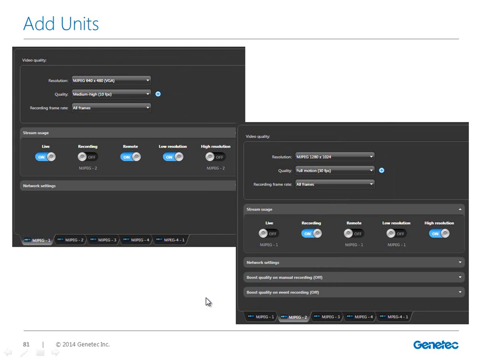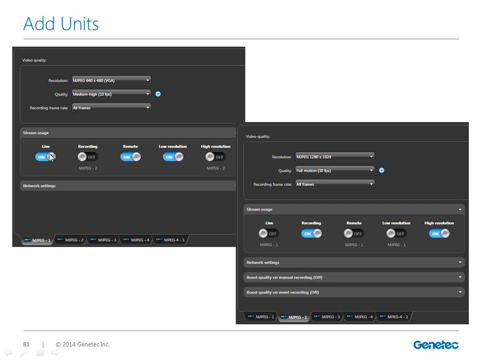We can associate different streams with different uses in the system, which we do through the Stream Usage section. To set the stream to be used by a particular function, we need to select the stream from the tabs below and click on the on or on-off button for the function in the stream usage here. So for example, in our system we don't need to view live video in great detail, but we want to have a good quality video archive in case we need to export the recorded video after an incident to give to any law enforcement agencies.